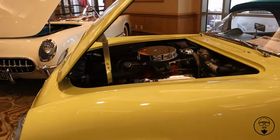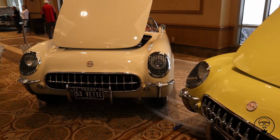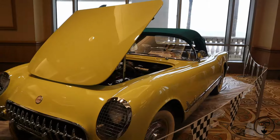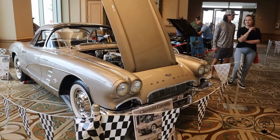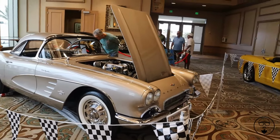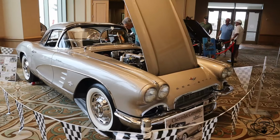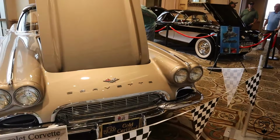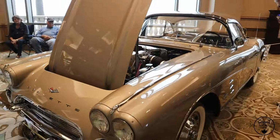And this one is actually a 55, so this one is 2 years newer than this one. 53 when it started, and then a 55. Now here's what's always puzzled me. On today's cars, when they make changes to the headlights and taillights, they call it a new gen. This is still the first gen Corvette. You'll see, instead of the single big headlight with the chrome netting, it has the double headlights. But this is still considered a C1.